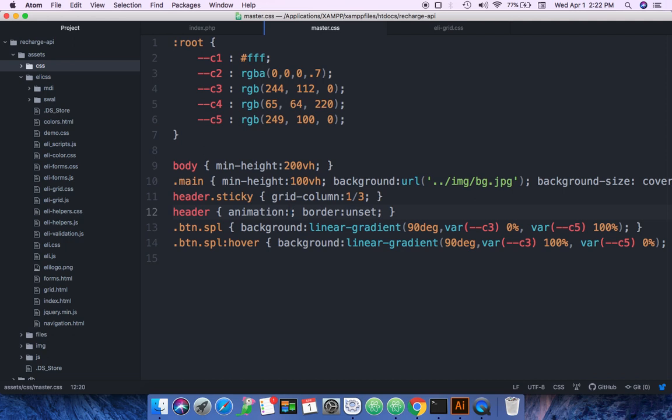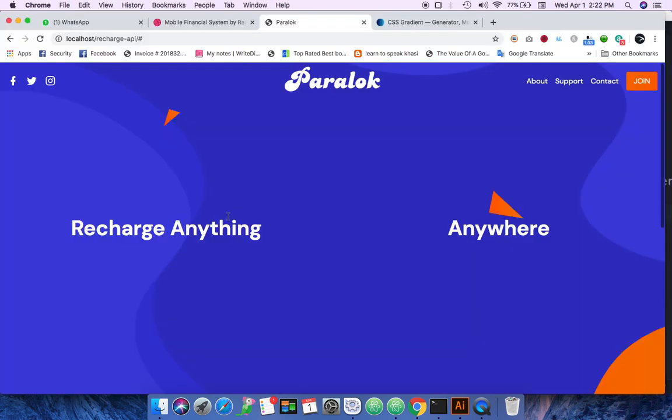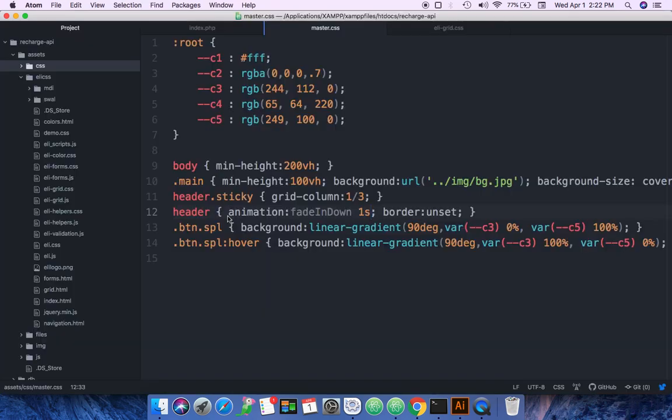Suppose I want to make it fade in down for 1 second. So what I'll do, I refresh, and it's going down. Okay, see it's going down. If I write sliding down, sliding down is also good.